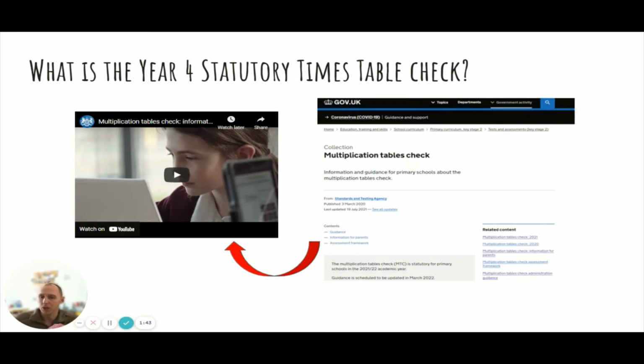There will be a short amount of time between those questions, around about 5 or 6 seconds, and they're going to do it electronically. So that will be via a laptop or via an iPad. And they will need to be using a keypad, and we'll talk about that a bit later in the video, because it's slightly different to one that you might find on your home keyboard.